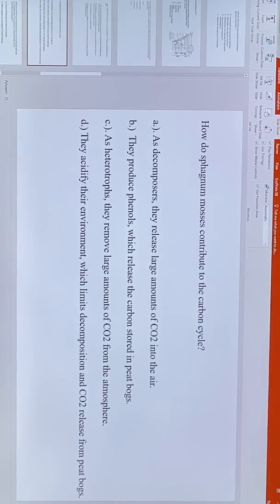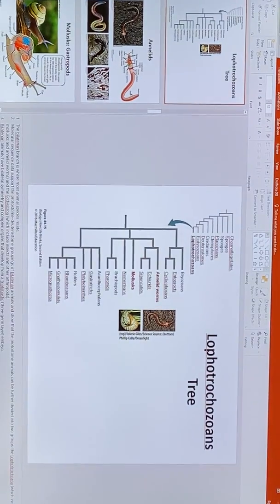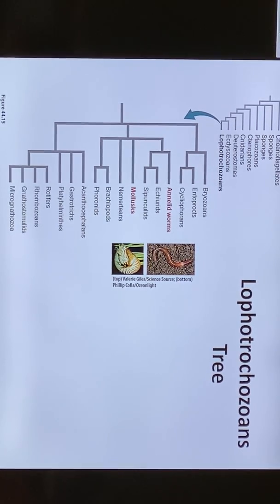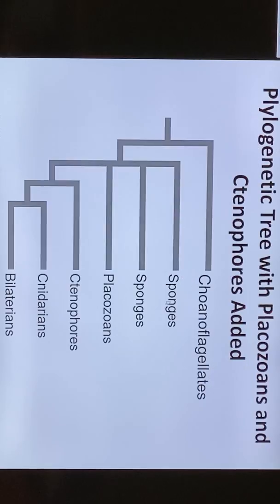Let's do a little bit of talking about animal diversity again. So you guys have done some reading on your own, maybe you've done some Launchpad activities, that's fine. So what we want to look at here is what are the critical takeaway points about animal diversity in this chapter? Because there's a huge amount of information. So what I want you to look at to begin with is have some understanding of this phylogenetic tree of the animals. All right, the simplest of animals are things that are a lot like choanoflagellates, but are just clumped together, sponges. And then we start to see some level of tissue differentiation.